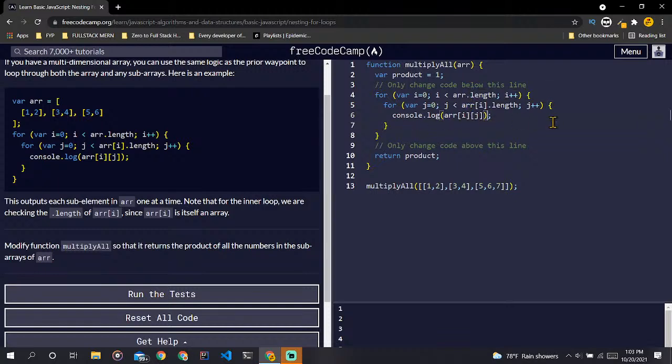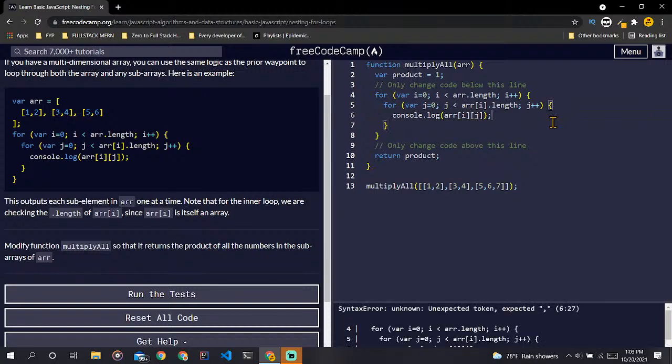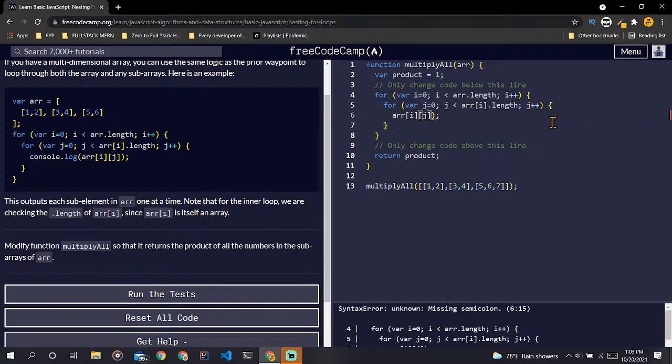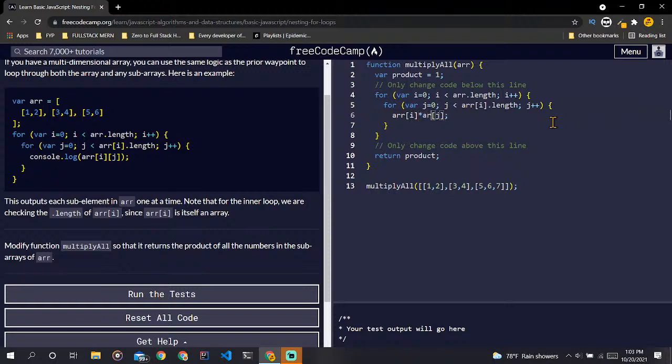So this is the array, this is the array. So what we can do is, we do not need this. Instead, what we will need is into arr.